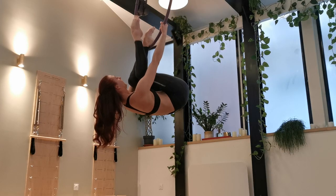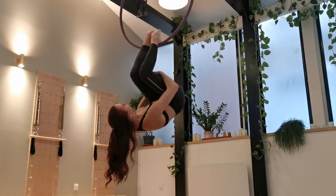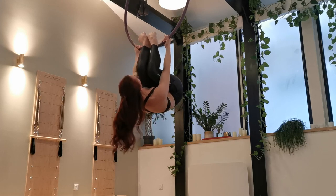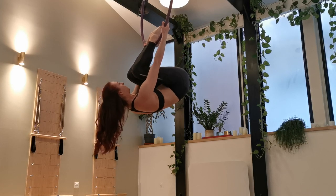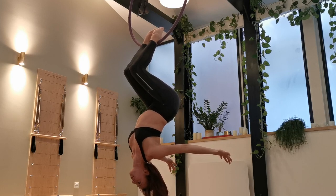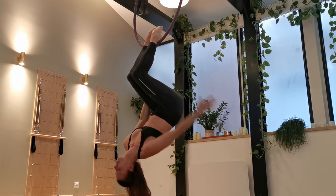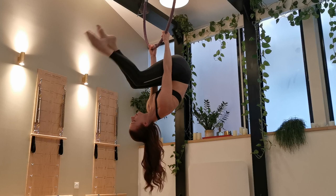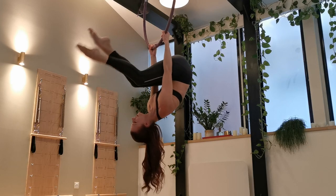After you've trained that version for a little while and it starts to feel a little easier, you can make it more difficult by moving your hands towards your bum. That way you are not holding yourself in as tight of a tucked position — you're letting your body open up a little bit. It builds up the strength even more in your legs and helps you move towards the full position. And the final step is to let go of your arms entirely and go into the full extended heel hang position by arching your back and bringing your head underneath your hips. You should have your heels, hips, and head all in one line directly underneath the hoop. To come out of it, put your hands back on your thighs and use your arms to help bring your body up and grab the bottom of the hoop. As you're coming up, try to move as little as possible — this is the part where I always have the most danger of coming off the hoop, because I shift my weight around trying to get back up and it's easy to let a heel slip off. So make sure that you're doing as little movement as possible until you have your hands back on the bottom of the hoop.